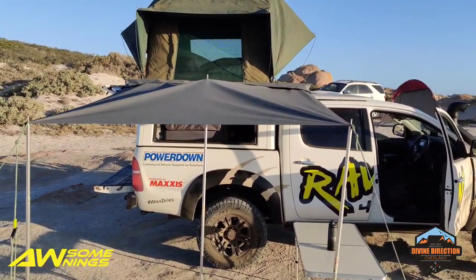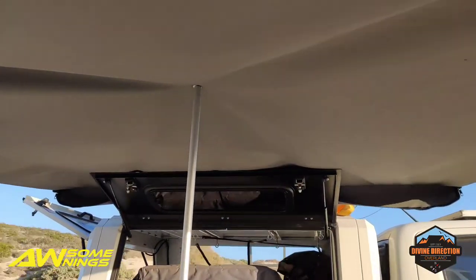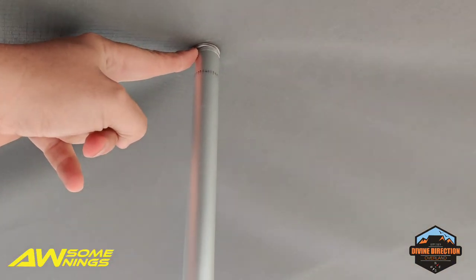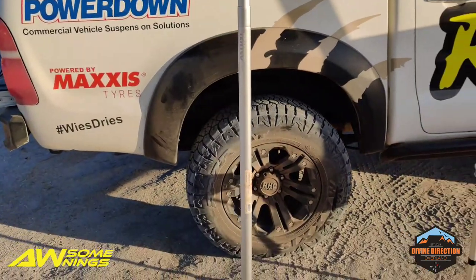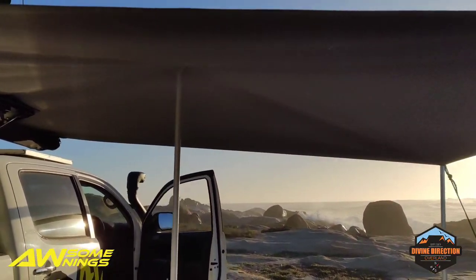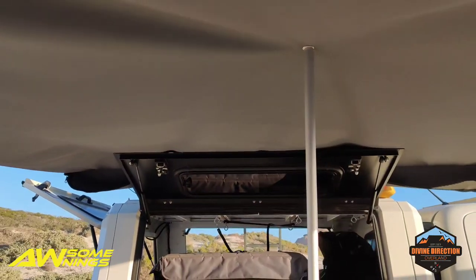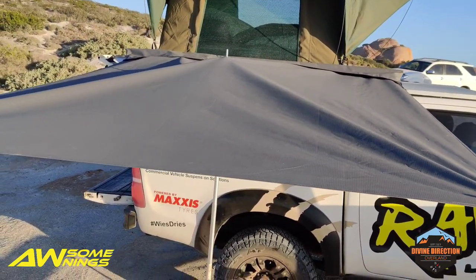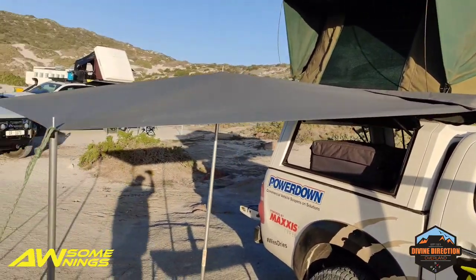What's nice about it is it's got this hole in the bottom here in the roof, with an eyelet where you can add a third telescopic pole, which I just bought extra. So what you can do is put it up to ensure that if it rains, it domes and the water doesn't catch. Something very simple, but it's not stupid — it's clever.